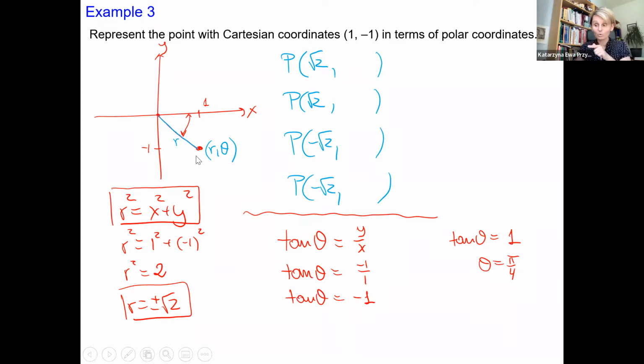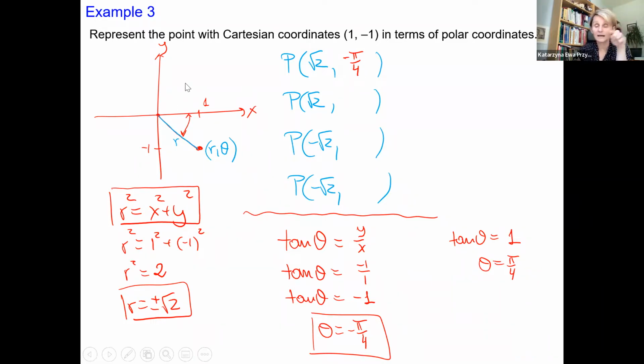Now we're looking at where we are. We are actually in the 4th quadrant. We can say negative pi/4. Can we say negative pi/4? Definitely. But that's not everything. I can put negative pi/4. What about the positive? This is definitely correct. We have to add a few things, but this is definitely correct.